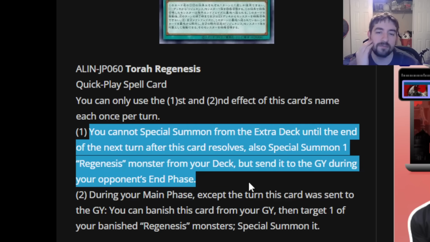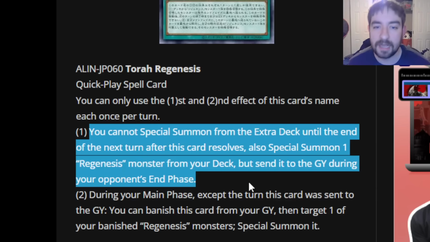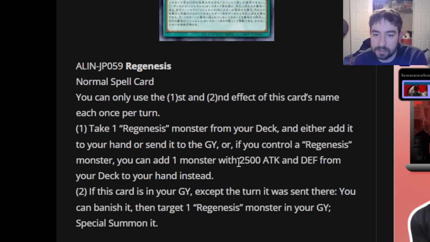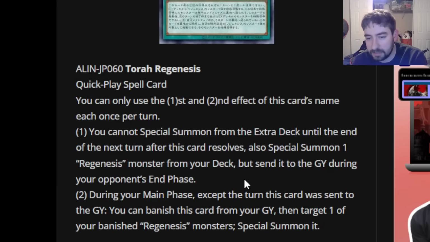This card reminds me of that Mech Knight, the Quickplay Mech Knight card that just summons one from deck, the World Legacy one, that summons a Mech Knight, but you're hard locked into Mech Knights and stuff. Reminds me of those cards. This one's pretty good. Again, if this deck doesn't have any extra deck monsters, you're not really that concerned about the extra deck, but just being able to summon one even into a board, you know what I mean? Just summon any of these guys, go from there. It's pretty good. I like that.